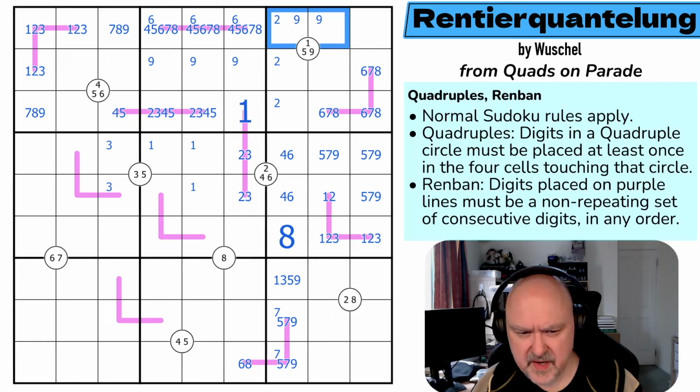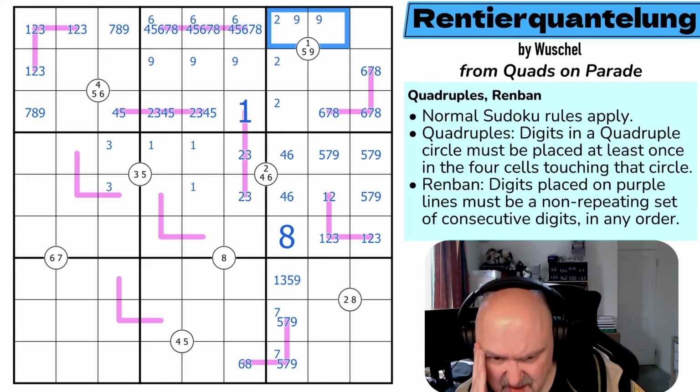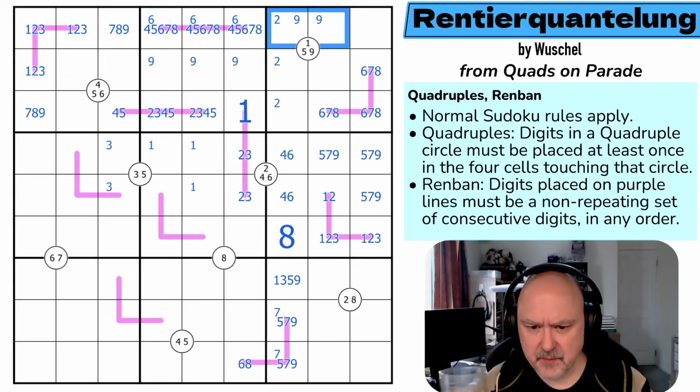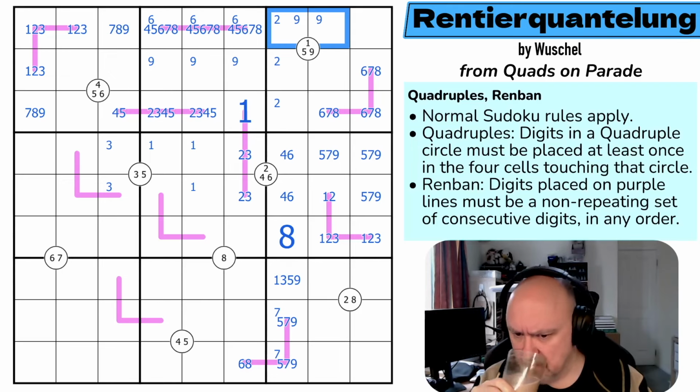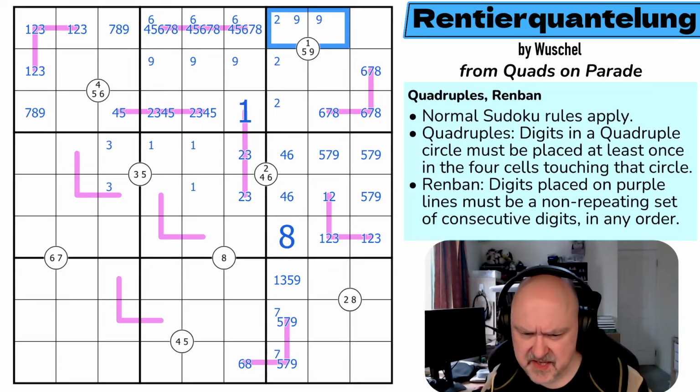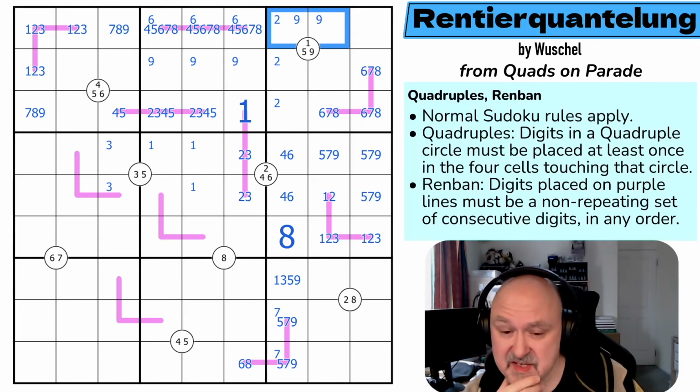This is the weirdest puzzle. This is so strange. I don't think I've ever seen a Quadruples Renban puzzle like this. There's one coming later in the pack by a setter by the name of BremSter that is not this good. I'm saying it's coming later in the pack because I think it's harder than this one. I think it's a pretty clever puzzle, but I don't think it's as good as this puzzle.